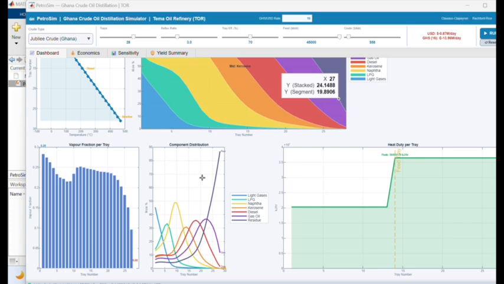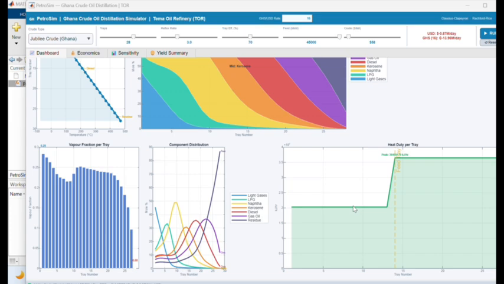Then we have the component distribution. Engineers love graphs. This helps us to track each component throughout the distillation column. So if I take light gases, which is the blue dash here, I can track it to see each amount in the various trays. You can see by tray 10, as it starts to get very hot, no petrol will be found there. So as you can see, the light gases there is almost zero. Okay, and the residue, which are very high temperatures, can be found in large quantities around the higher trays, which is from tray 20s onwards.